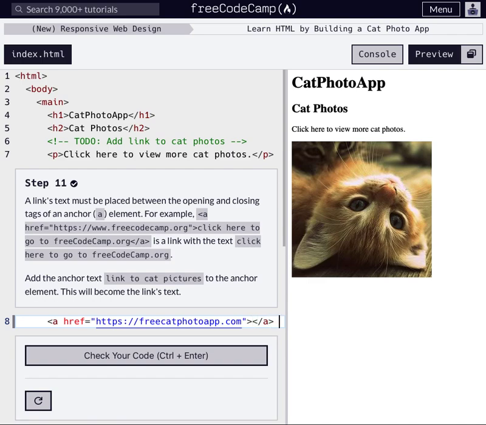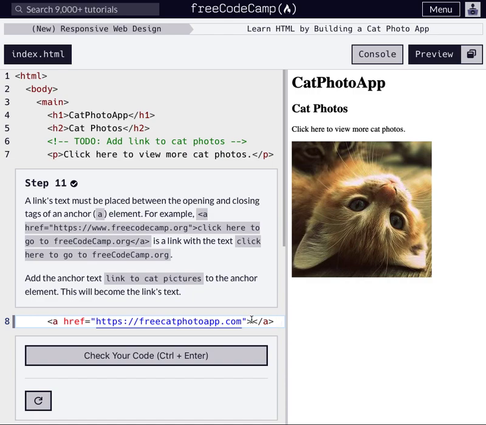Okay, last one here. A link text must be placed between the opening and closing tags of an anchor element. For example, this is a link with the text: click here to go to FreeCodeCamp. Add the text link to cat photos to the anchor element. This will become the link's text.